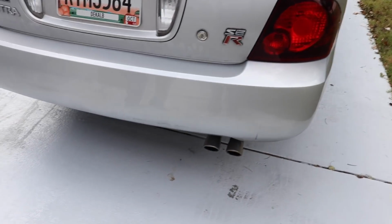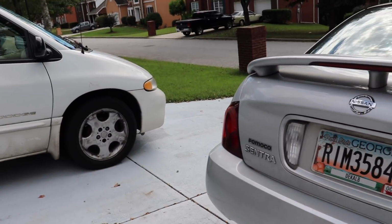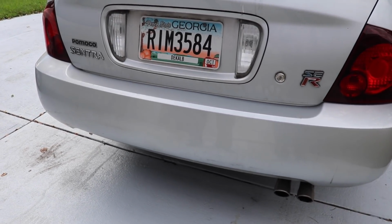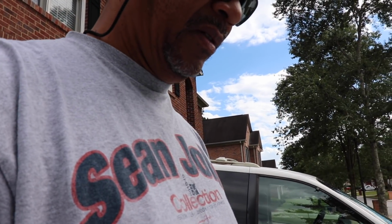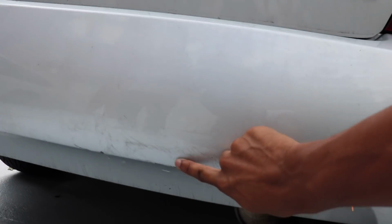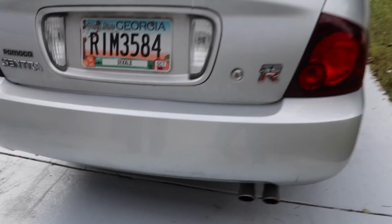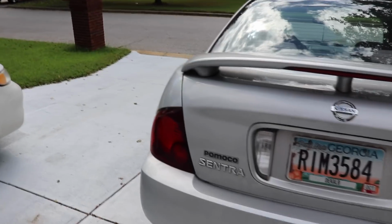Y'all, the fact that we just... Where were you parked? It must have been where you were parked today. Parked last week. Yesterday or something, because I could not have rode home and not seen this note on the windshield. Did you turn the windshield wipers on? No. I think you just didn't notice it. Somebody hit my Sentra, y'all. It's jacked up. But they left their information, so I guess we can't really be mad at them. Well, clickbait. They hit my Sentra. That's whack. People can't drive nowadays.